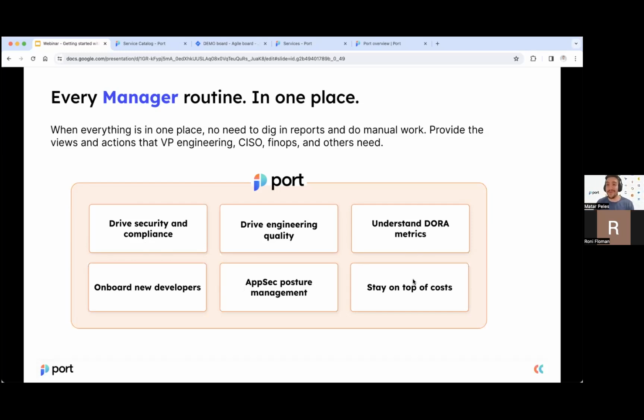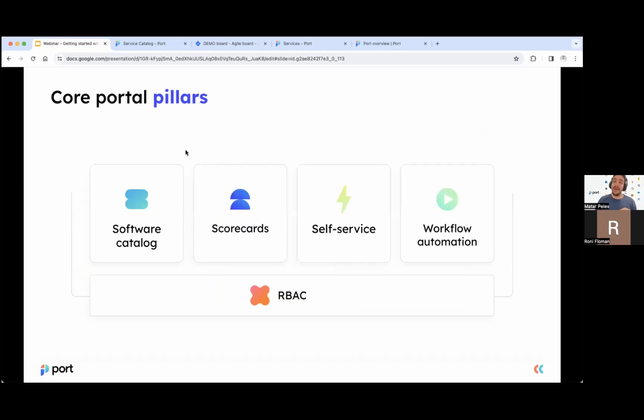So just like developers, managers also have routines that we need to address and build when we're building our internal developer portal. So if I'm summarizing it up, we need to really try to think like the persona, like a real product manager, to create a story to build when trying to create a developer portal that will really be useful for us. Now let's talk a bit about Port as a solution for this kind of case.